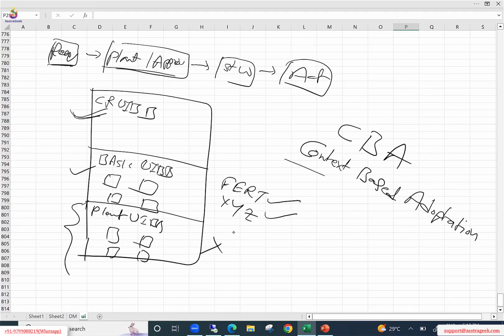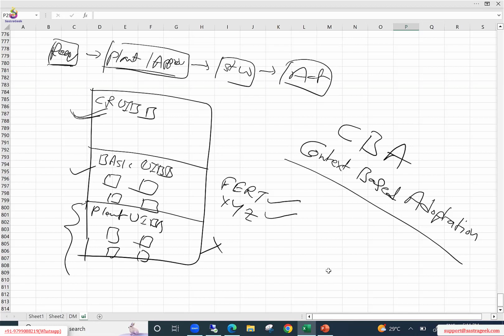So it depends on the context. That means it depends on your material type, your workflow status, your role, or, for customers, the country. In different countries you will have different address field names. In some countries you call it street, in others something else, probably post box. So you want to rename the field names and descriptions depending on the country. These kinds of requirements we can achieve using context-based adaptation.